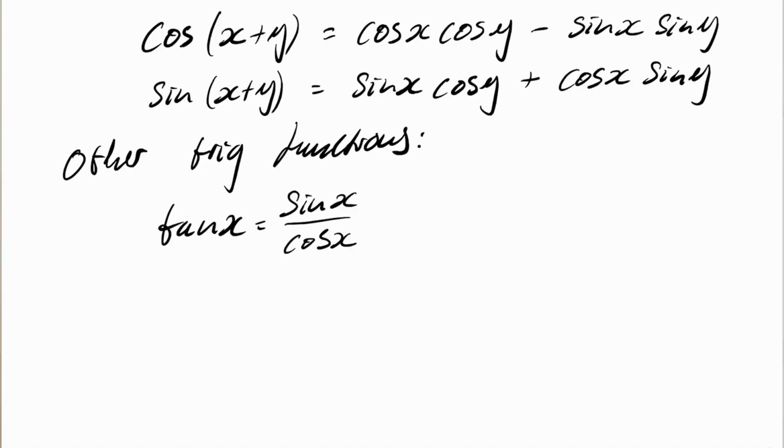There's a whole bunch of other trig functions, but again they're all derived straight from these two. So for example, tan of an angle is sine over cos, of course, as you know from basic trigonometry from triangles. And then there are auxiliary functions, which are kind of a shorthand really.